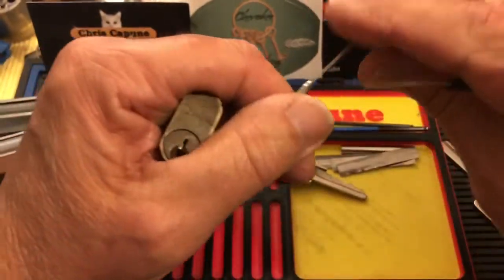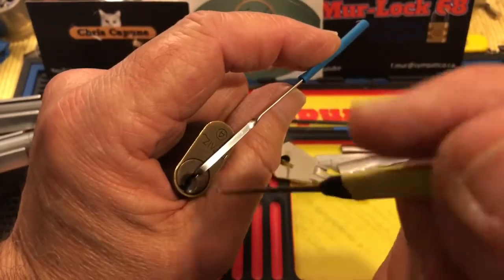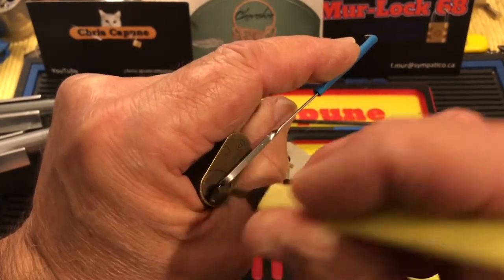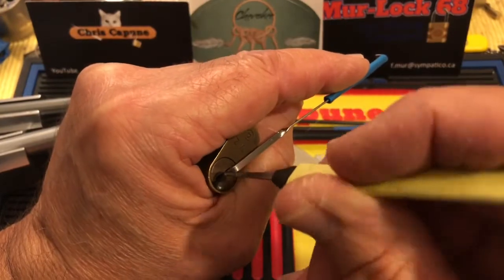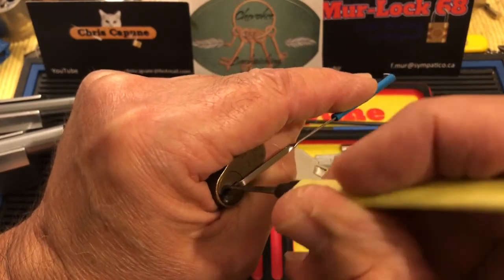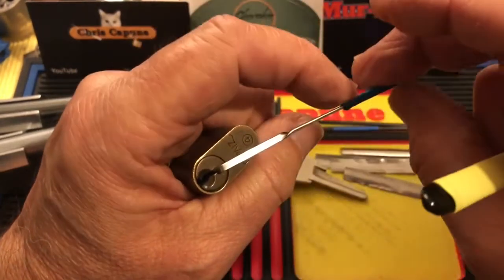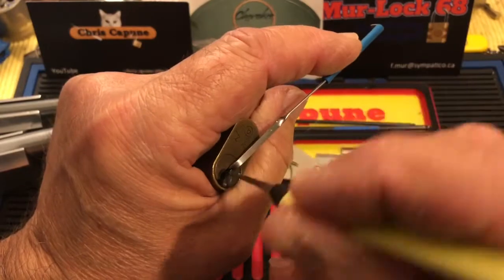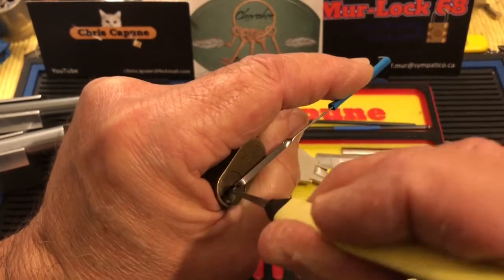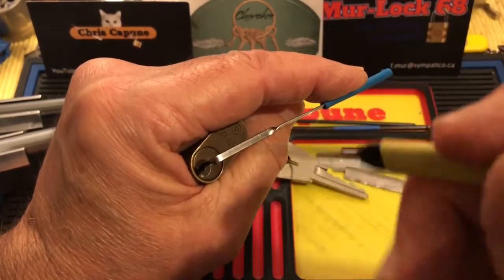I do get these open pretty well with very, very light tension and just going in and out and tickling them. So we'll see if I can get anywhere. Okay, I'm in a false set. You can see how light my tension is. Get this going again. Okay, I hit one. I set a couple others.